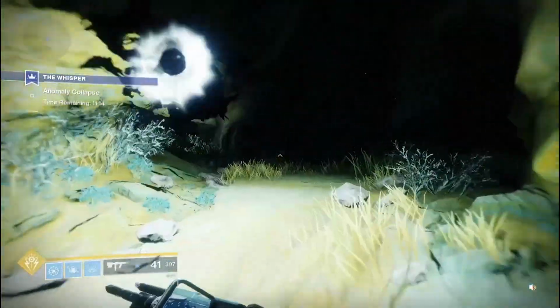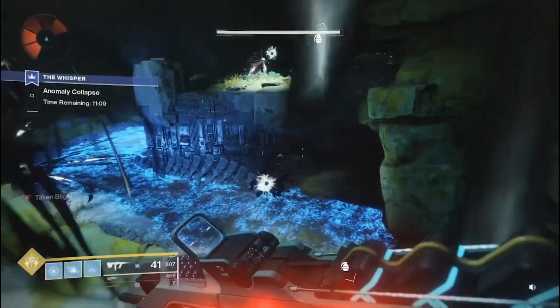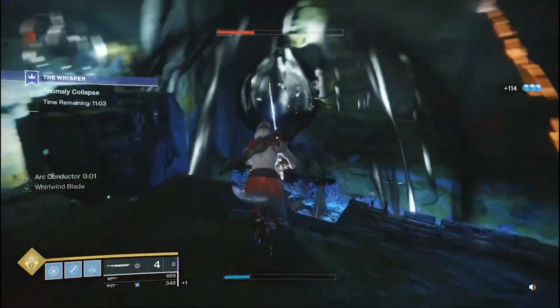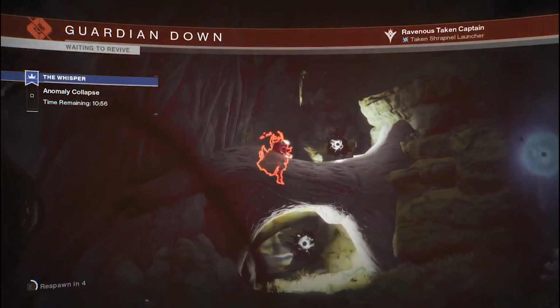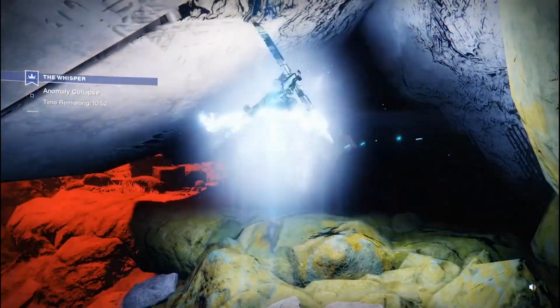I run around and set off all the bombs just so that when I do clear out the ads, I don't really have any issues, and I try to take out ads along the way. This part should be fairly easy. Just so you guys know, if you have arc weapons, those are very, very useful, as well as there's an arc modifier, which will make things a lot easier. And there's more Vex and Taken in here, so you should be fine with just using all arc weapons.